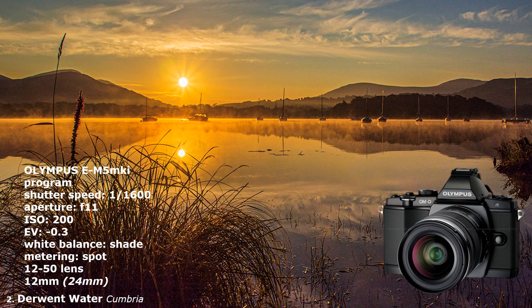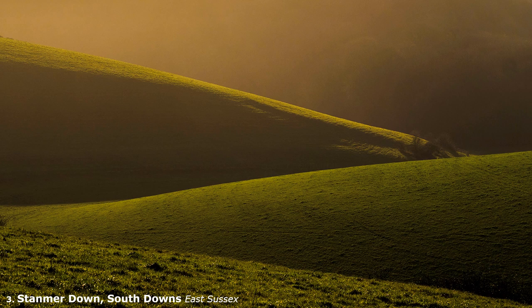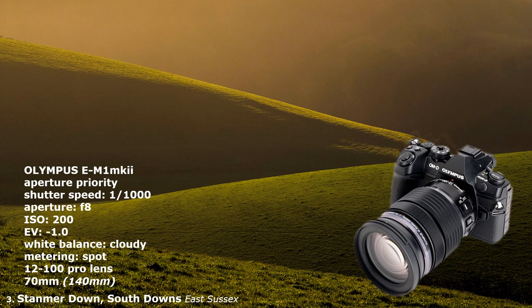That is where the traditional photographer with experience enters. By the way, you may like to protect your eyes by using the camera screen to compose the shot. Whilst I prefer the big view, I also look for patterns. Shooting into the light, the ridges display rim lighting, emphasising their shapes. The composition is enhanced by a low winter sun, but as half of the picture is in shadow, highlights will be rendered overexposed and difficult to correct in post-production unless they are spot-metered or the EV changed to a minus value.